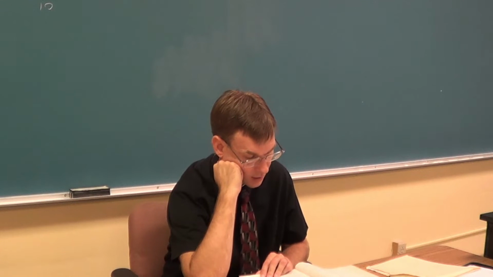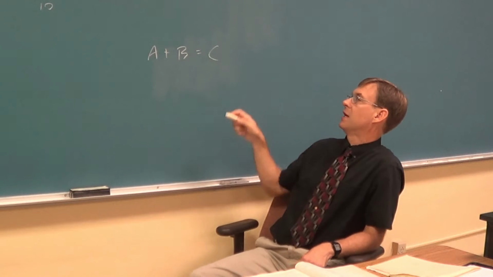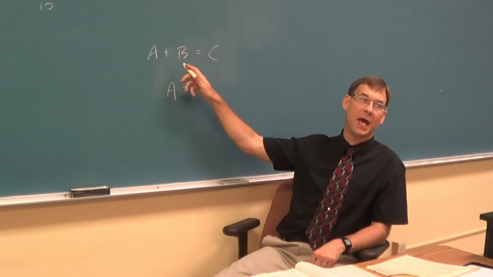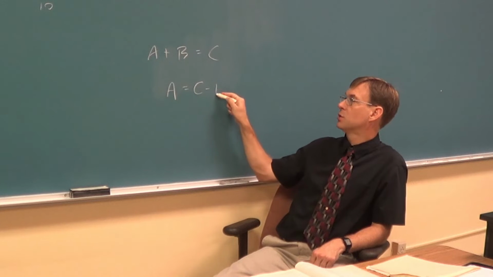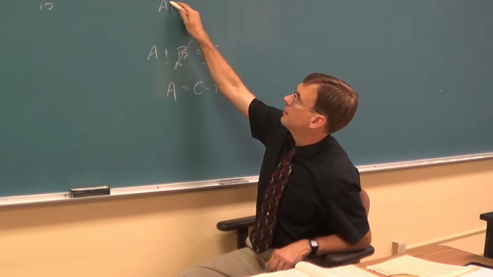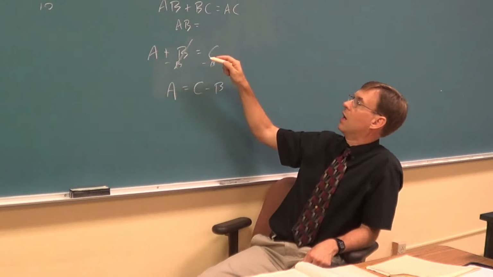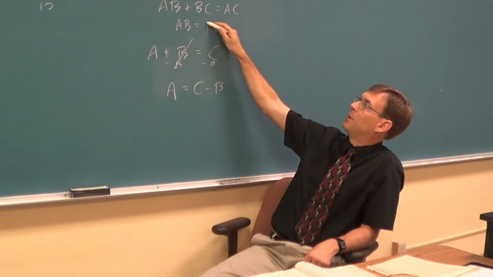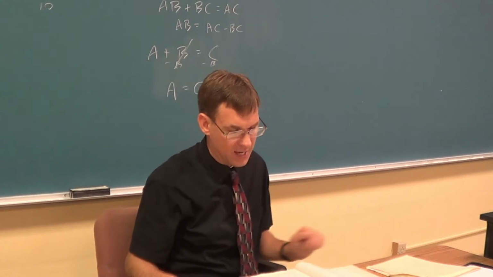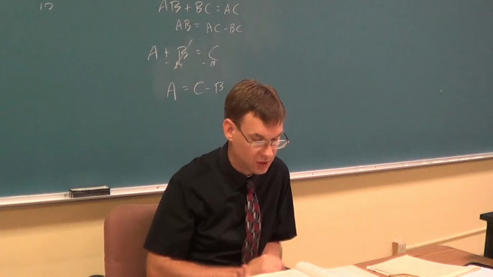And that's all they did, they reworked that. If I gave you a simpler question, AB plus BC equals AC, and I wanted you to get A alone, how would you get the A alone? C minus B. To get rid of this add B, you'd subtract B. If I wrote you this, how could you get the AB alone? Subtract BC. So you get AC minus BC. What you're trying to do with 20 is write maybe 2 or 3 sentences to explain what I just said.